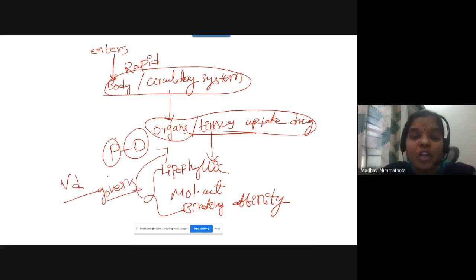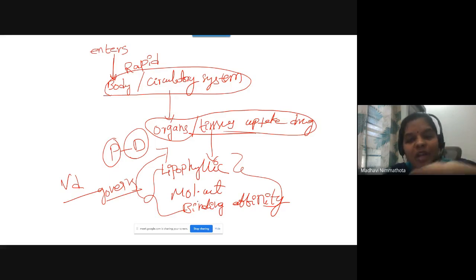So how much volume of the drug will be distributed under a particular concentration of drug levels. In which organ or tissue is there more volume of distribution? Once the drug enters into the organ, only then can you justify whether it has some volume of distribution in the particular organ or not. If it does not enter that organ or tissue, how can you justify that? So this is also one of the important parameters in IV bolus administration. The uptake of the drugs will be totally dependent upon these parameters.